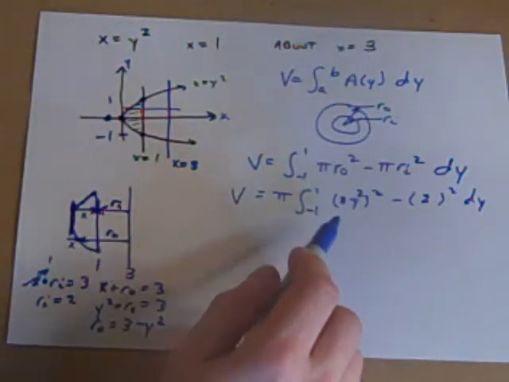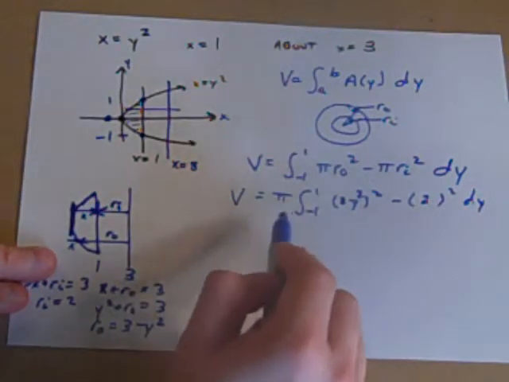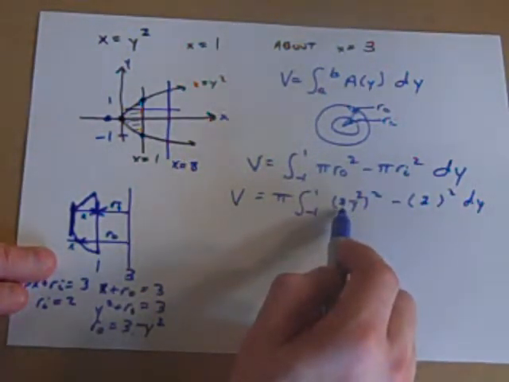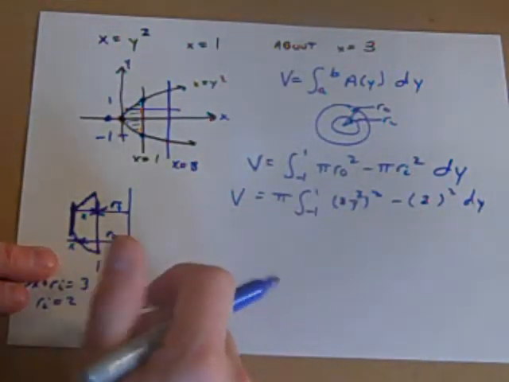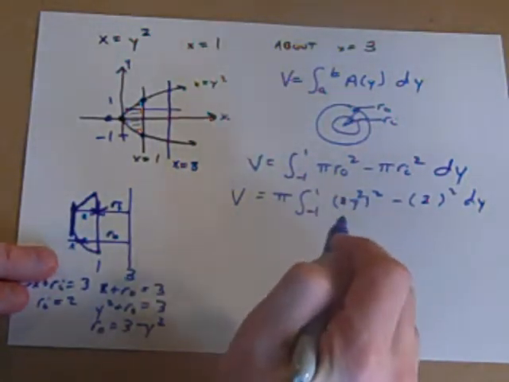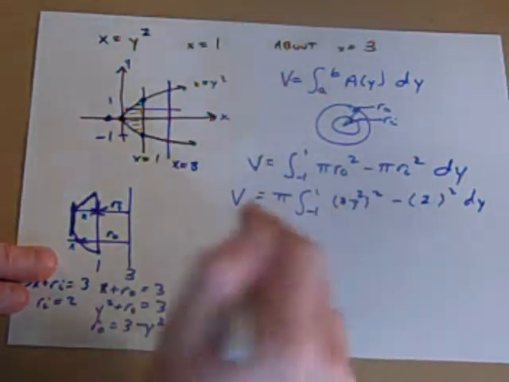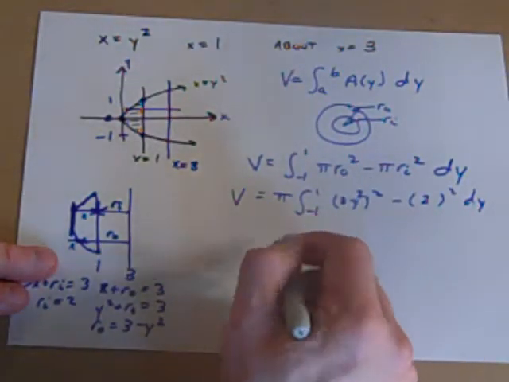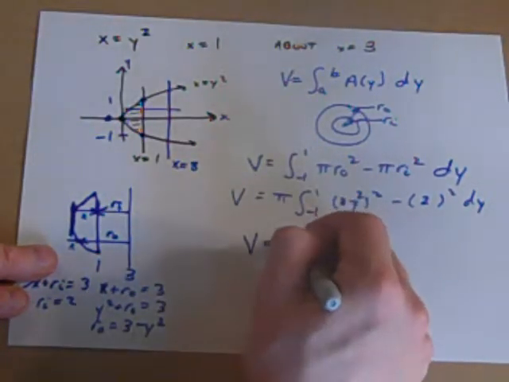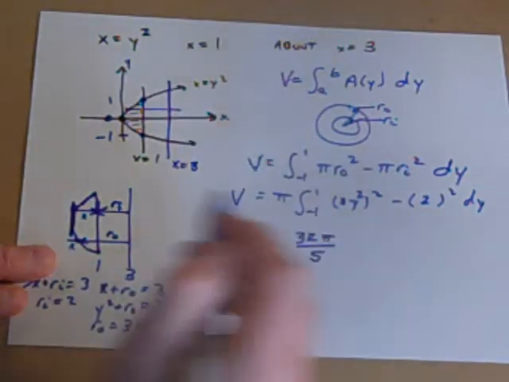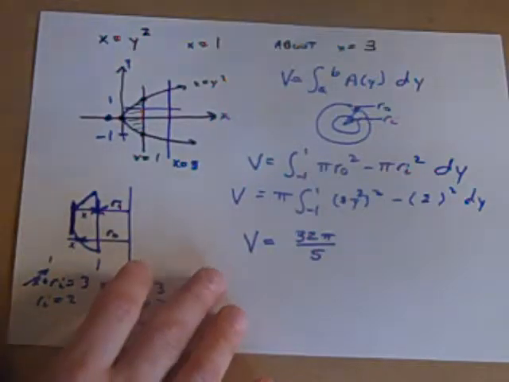If we're going to integrate this by hand, and I'm going to give you a chance to try that and then show you my calculations, we have to remember that when we integrate by hand, the binomial squared becomes a trinomial, and this is a 4. There's some simplification we can do here, and I'll show you that on the next page. You want to watch for even or odd functions. This will be an even function with respect to the limits of integration. With that said, I'm using the answer on my other sheet, and the volume here should come out to be that. I'm going to put up the hand calculation.